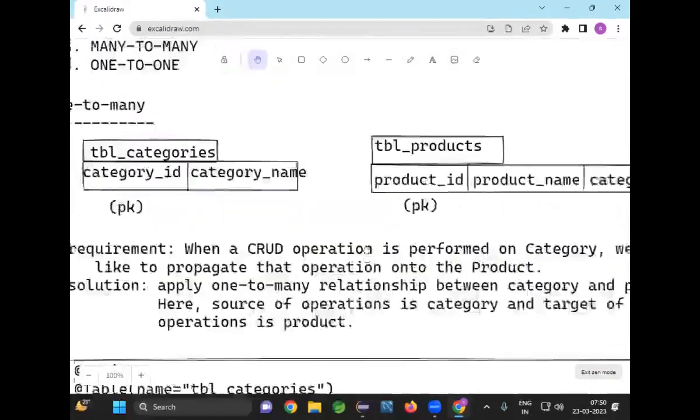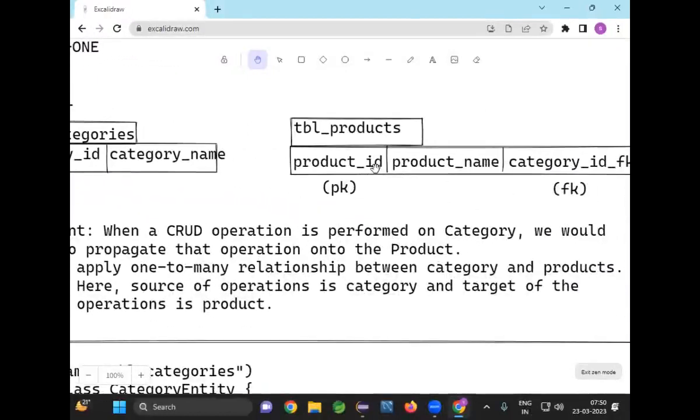Today we'll also include product ID, product name. We will also take one more column here, so that we'll cover that also. That is a product picture. Picture means image. So product ID, product name, product image, and category ID FK. So we are also going to include one image column here. In my earlier example I had not included it, but today we will also include one more column called product_image.